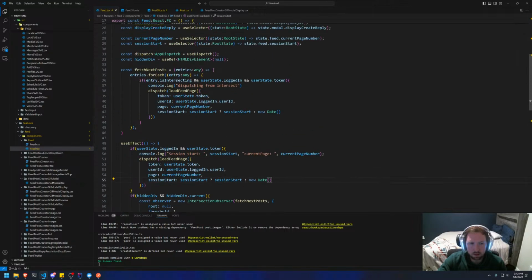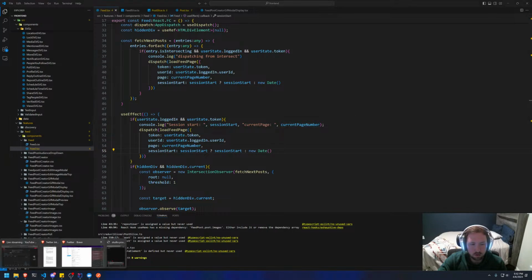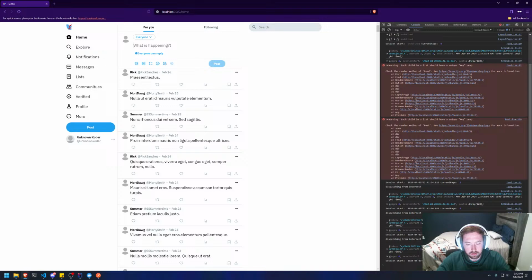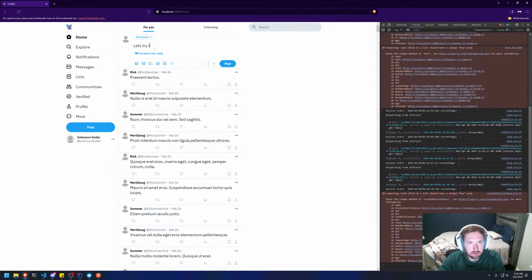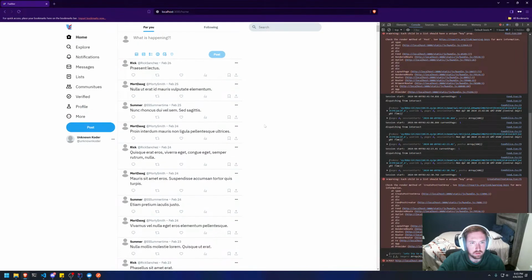Before we get too deep into debugging this, let's just see if it even works whenever we add a post. So let's try to add a post. Ooh, it's lagging bad. That's not good. See if it automatically reloads the page. 500.